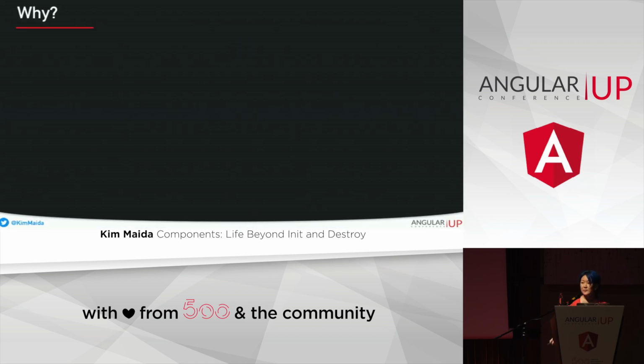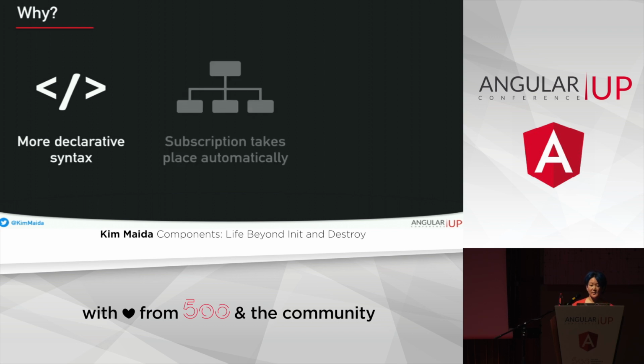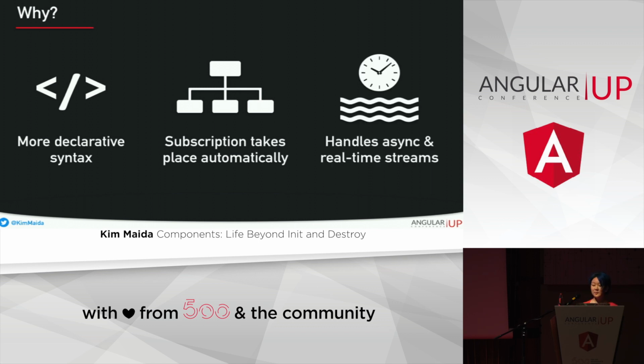So why would we do this? Well, first of all, this is declarative. So the template is actually handling most of the logic. It's sort of alleviating a lot of stuff out of the class. Subscription and unsubscription takes place automatically. And it also handles async and real-time streams very elegantly with sort of no additional effort on our part.